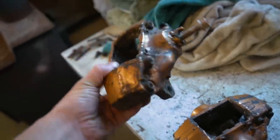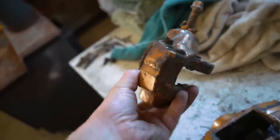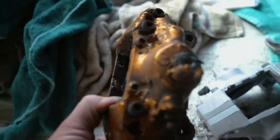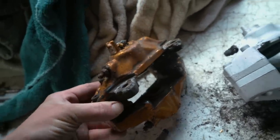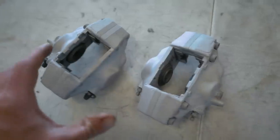It's actually really nice that these are super crusty because sandblasting all this crap off is going to be a lot easier — it's all lifting on the back side. Here is the difference between a fully sandblasted, prepped, good-to-go caliper versus one that hasn't been touched yet. This stuff is absolutely disgusting. I'm not lying when I say these are the most disgusting calipers I've ever touched. Look at the pitting — that's gnarly.